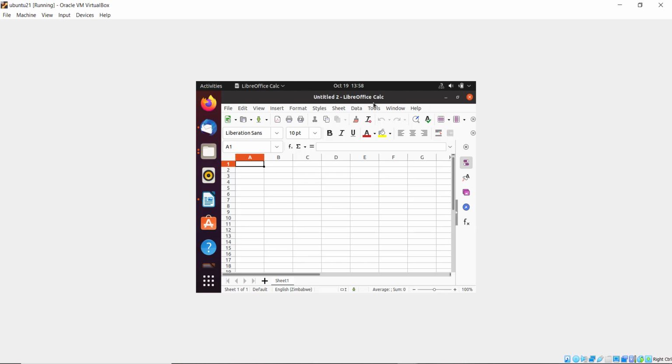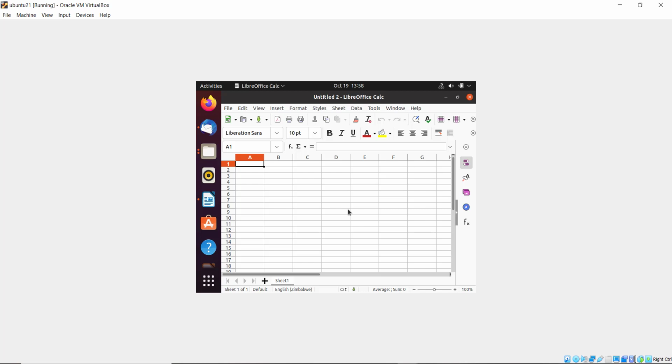So for example, we've got LibreOffice Calc. I think it will be easier if I work with Linux, then switch to Windows. Our Calc is pretty much a spreadsheet. We need to know how our spreadsheet works, what we need to put in it, and how each element can be done.